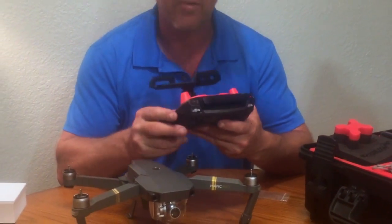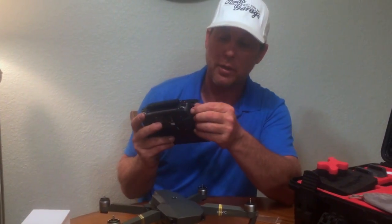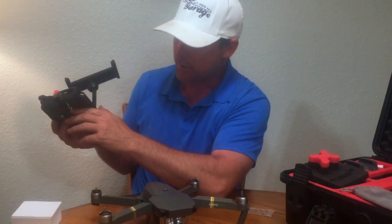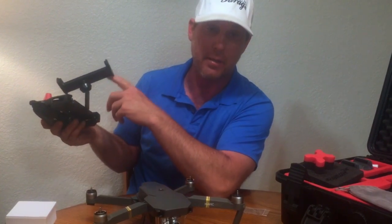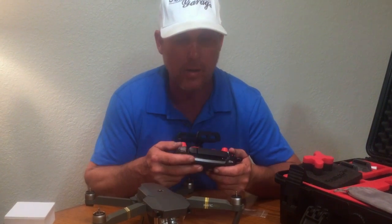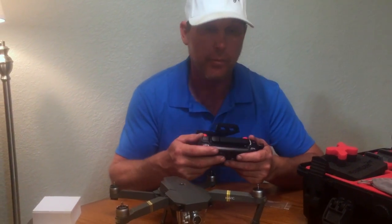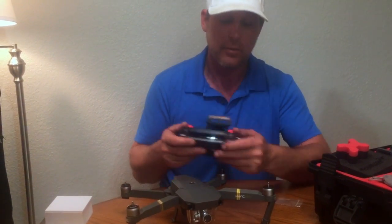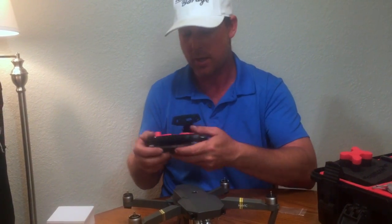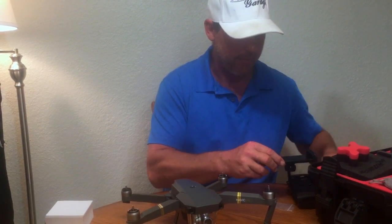Anybody that flies the Mavic, or if you're just beginning to fly the Mavic, one of the mistakes I made is I forgot to unplug the top cord right here on the remote. You have to plug your cord for your iPad here on the bottom, and then it goes into your iPad. I didn't realize that at first, and I probably sat there for a half hour, kept trying to initialize the Mavic, and it wouldn't let me calibrate. It wouldn't let me come up with the app on the screen. So you have to disconnect this, otherwise it won't work when you have your iPad. You can't have them both connected at one shot. So then basically you have that on, and you just go ahead and stretch that out for your iPad.